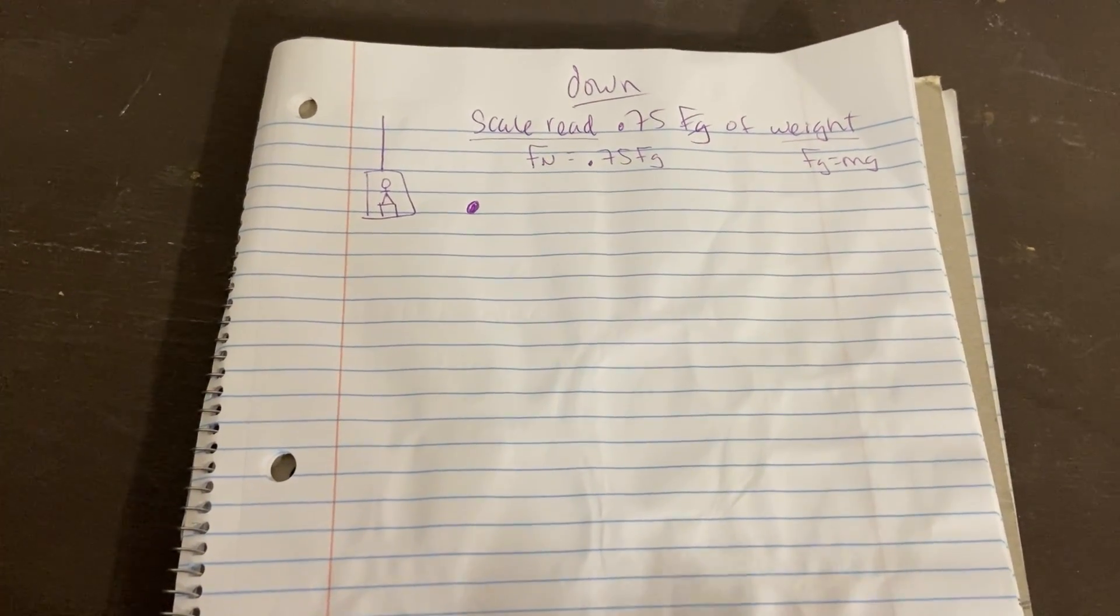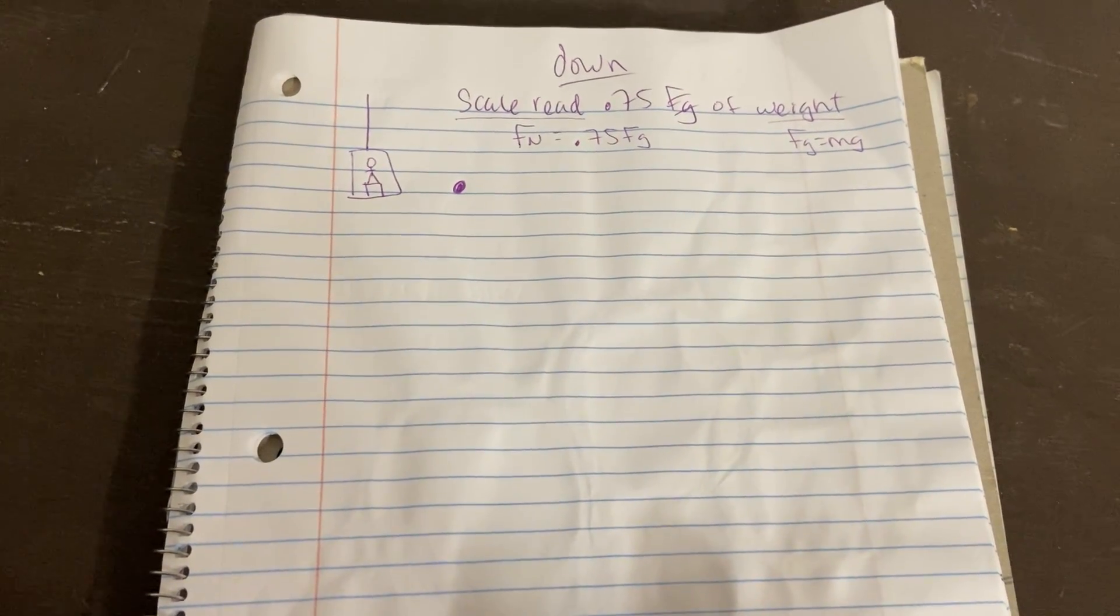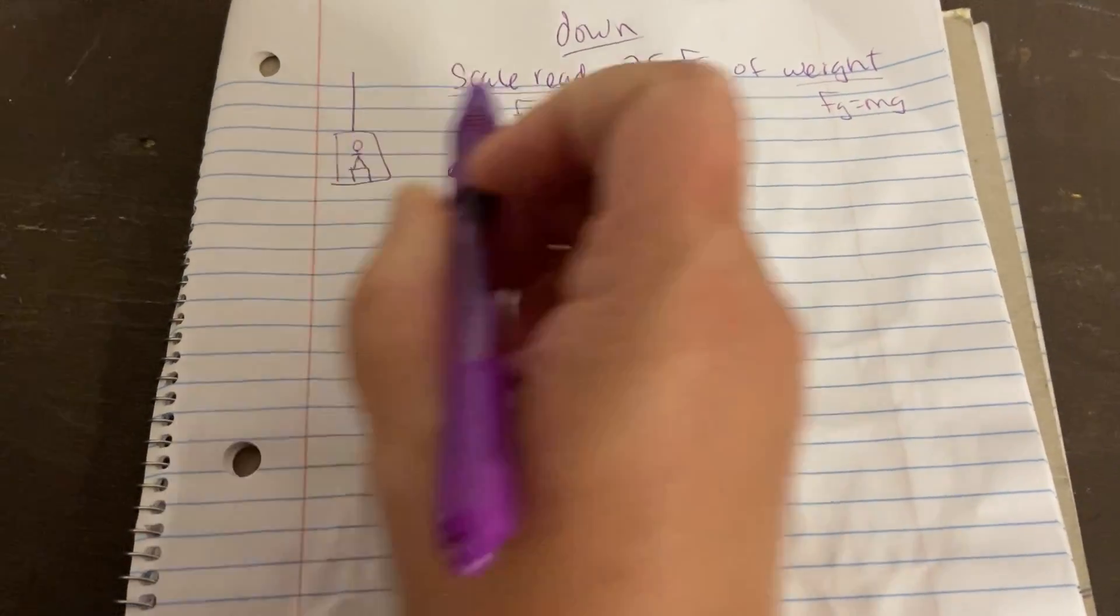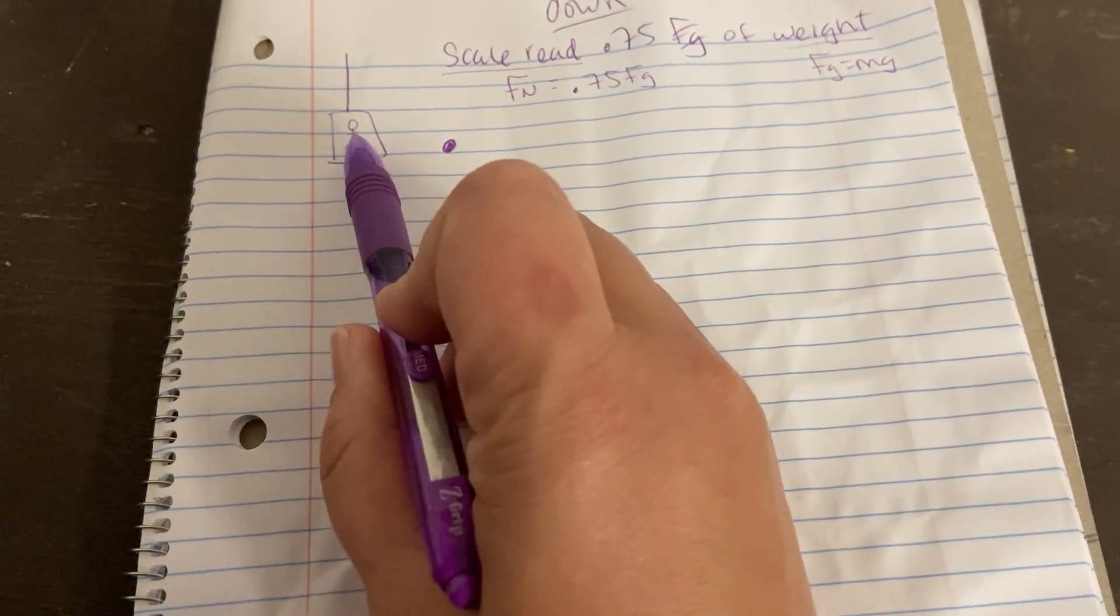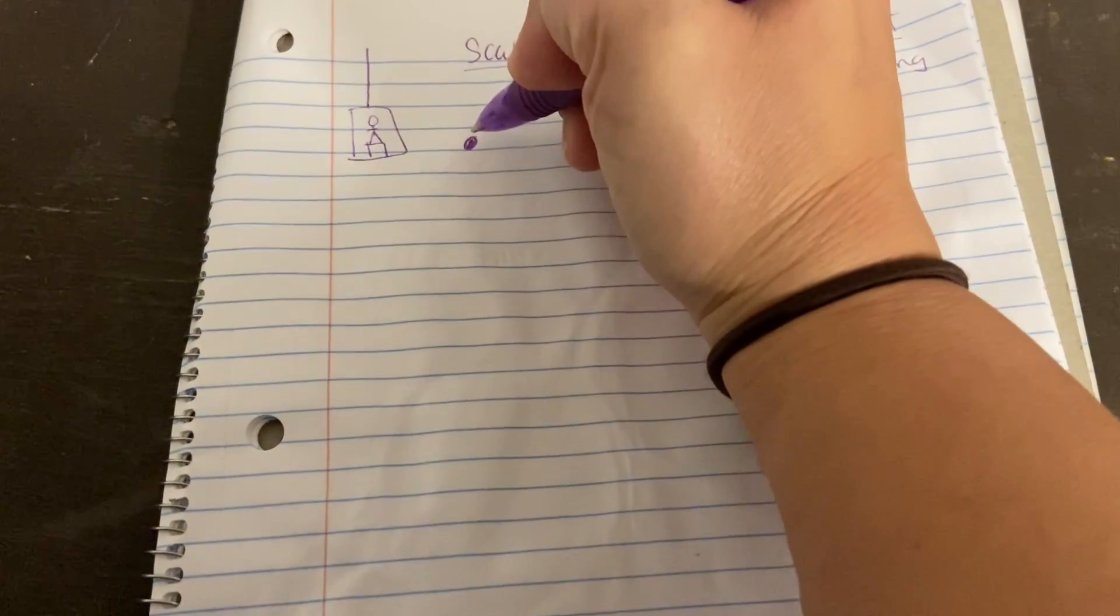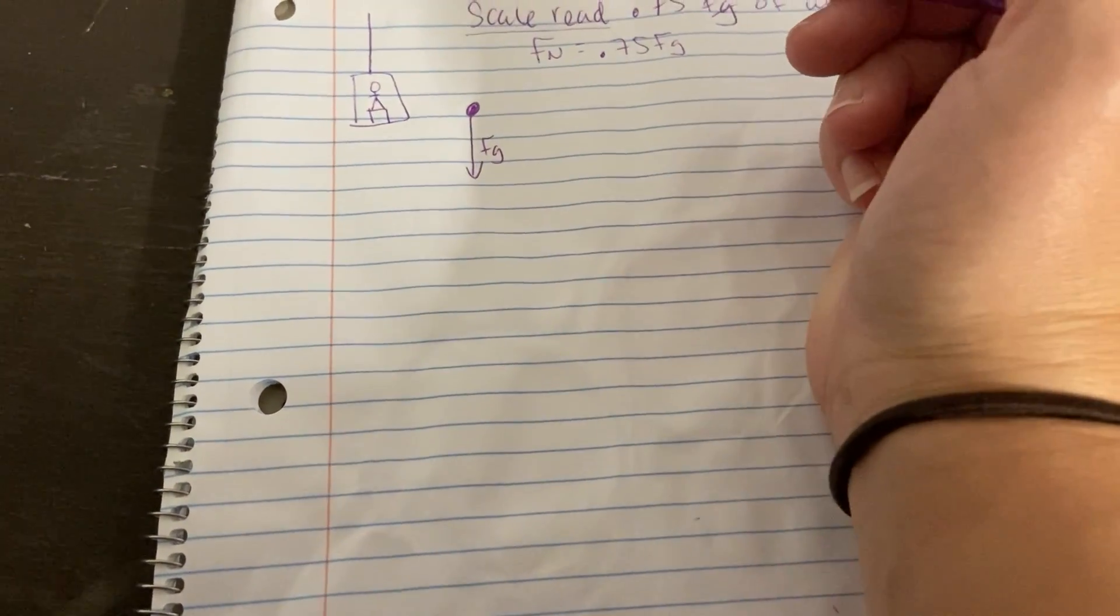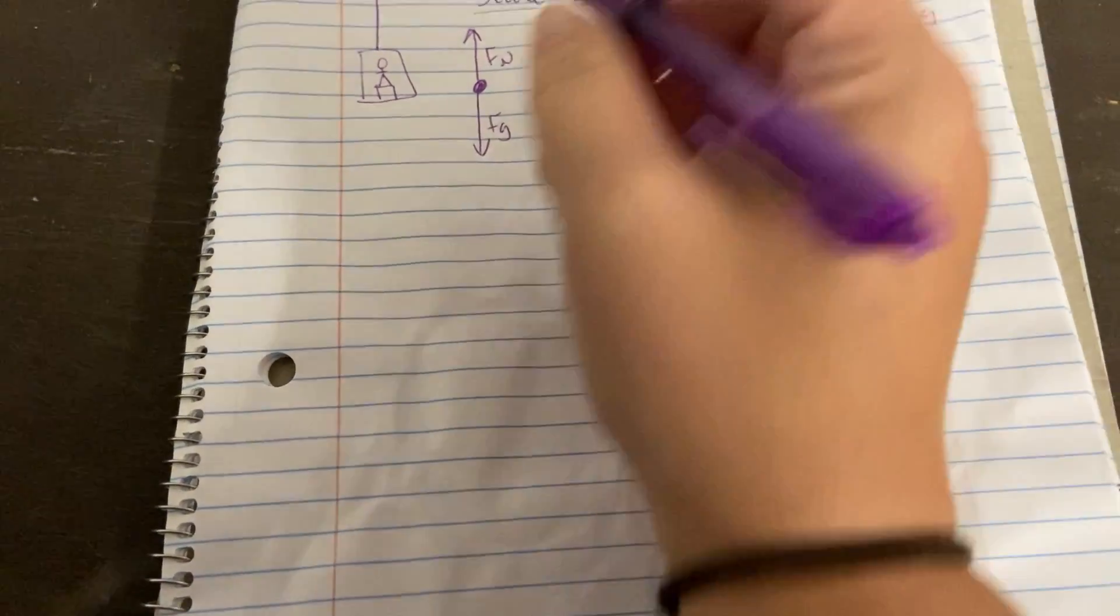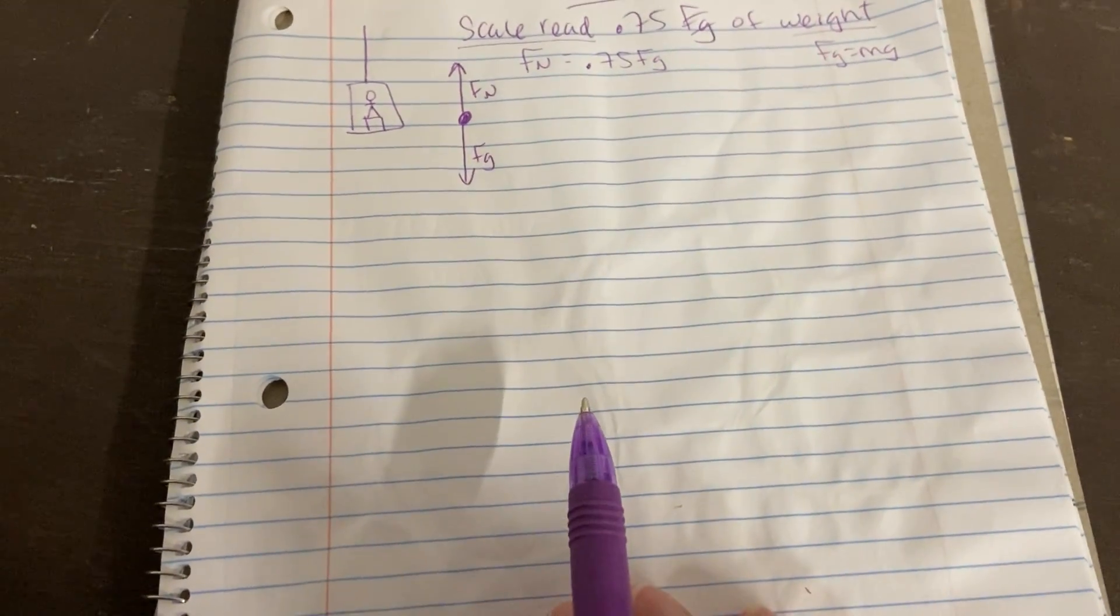Alright. So let's actually walk ourselves through the steps of how to do these Newton's laws problems. So remember, the first thing you draw is a free body diagram. And because we're dealing with the person and we have information about the person, their weight, what the scale is saying, that's the free body diagram that we're going to draw. So if we look at the person, we always have weight. You always have the force due to gravity. And then the only other thing that the person is touching is the ground or the scale. So we're going to have normal force. There's no tension. There's no string. The string is attached to the elevator, not to the person. So this is the free body diagram that we have.